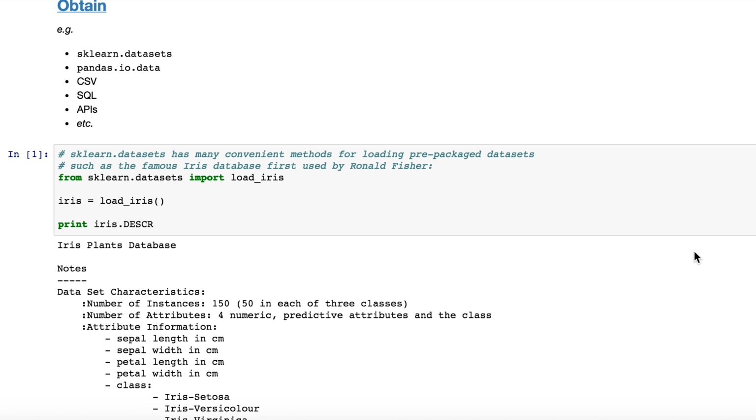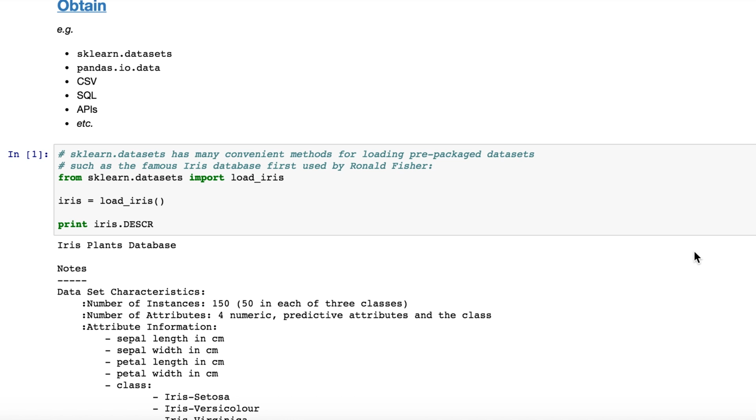Scikit-Learn has a datasets submodule that has a number of built-in datasets and also allows you to parse existing datasets that you might have on disk into a way that's very good for Scikit-Learn. For this tutorial, we're going to use the infamous Iris dataset that was invented by Fisher and has been used by statisticians and data scientists for many decades.